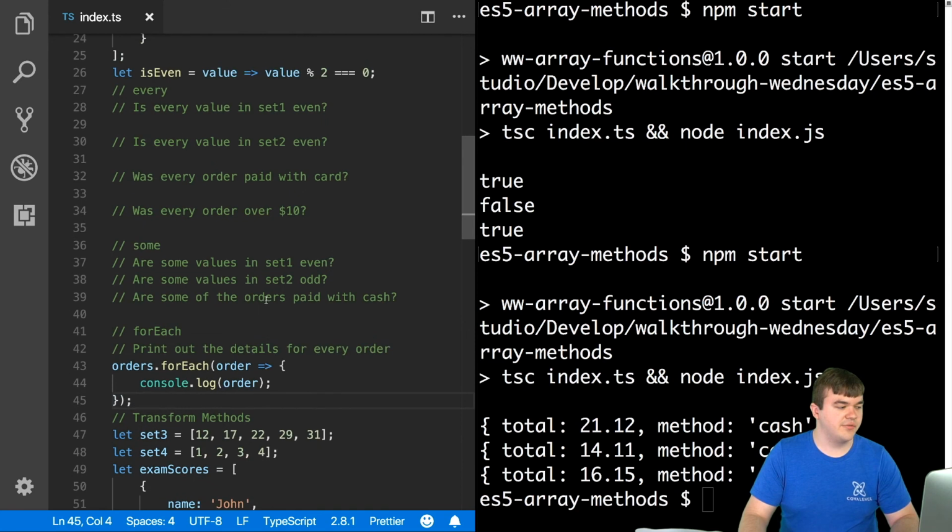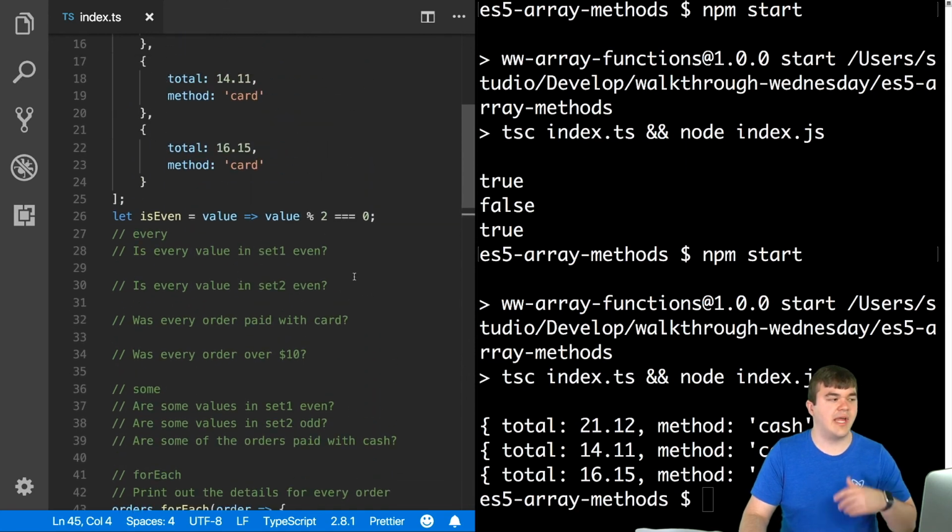So as you've seen so far, and actually for all of these, what's going on is behind the scenes there is a loop running, but we don't have to reinvent the wheel every time. We don't have to go and create these loops. We can just take advantage of these really convenient functions, because most of the time we're trying to get the answer to a question. We're trying to solve a problem.